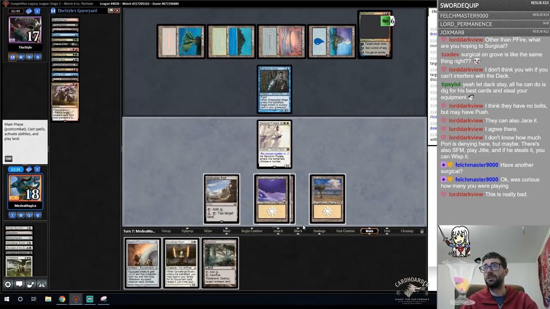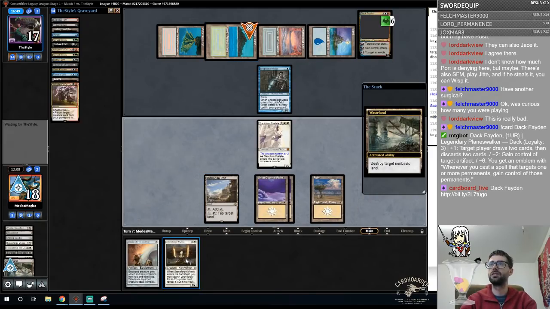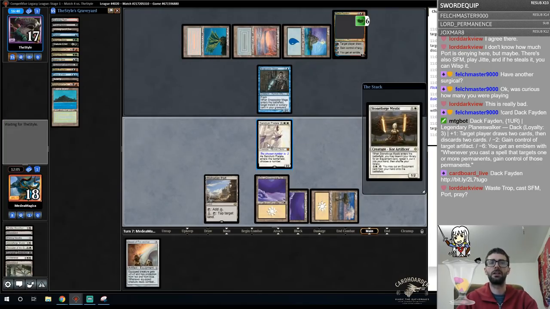So the Kolaghan's Command's gone. The Pernicious Deed is still there. I can't just play out the sword, or you'll steal it with the Dack. Which means I need to Wasteland this, Stoneforge for my Batterskull, and then Port them off of Baleful Strix mana.